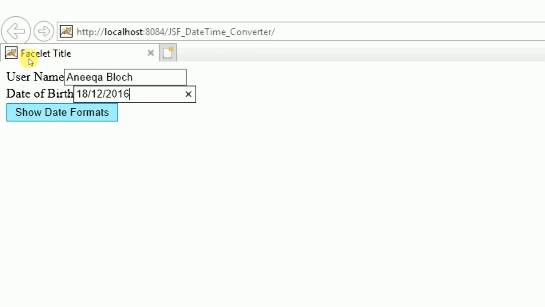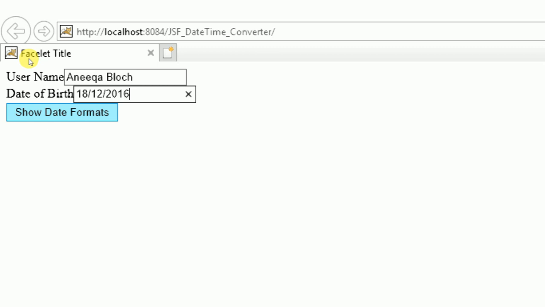So now these two values with the help of user.setName and setDob, these two things have been set inside my managed bean user, right, because we are using JSF, and JSF input controls are smart enough to talk with your model.